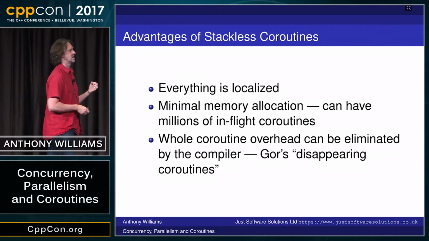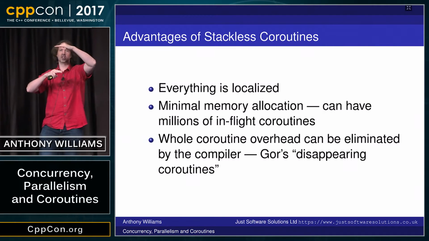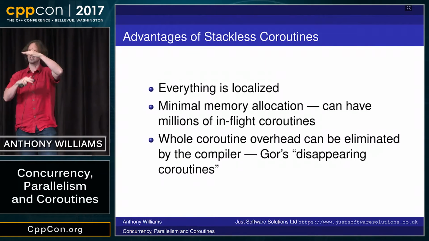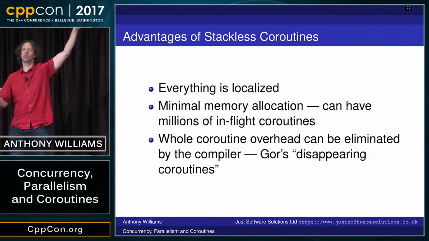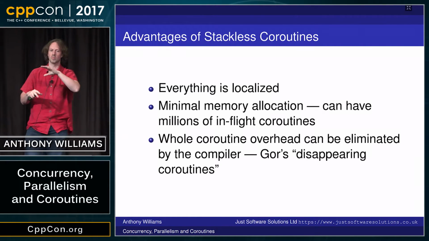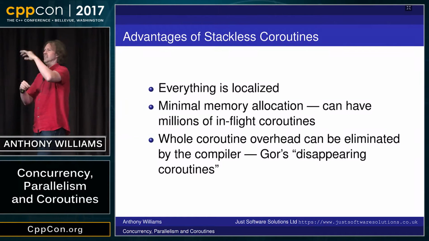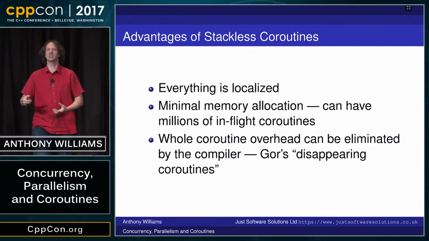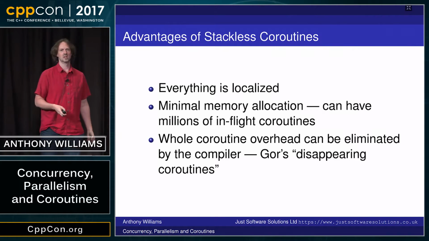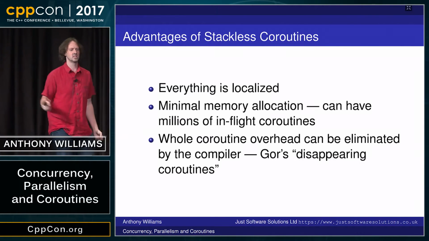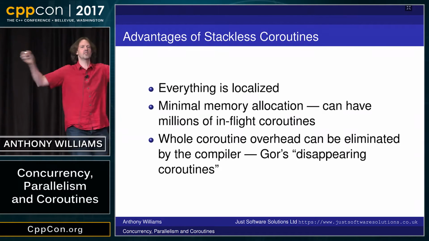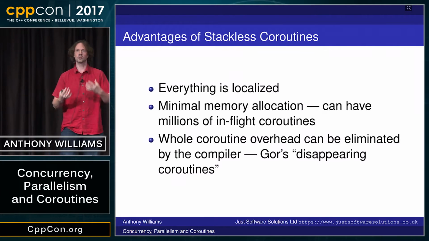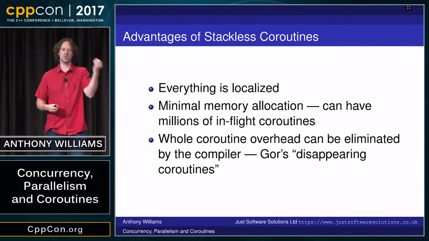And it does mean that the compiler can look at the function and everything that it needs to worry about for this coroutine is just there. It doesn't need to care what the rest of the stack does, how it was called, where it comes from. And so it can then make optimizations. It can eliminate that memory allocation if you're not doing anything that requires it to keep it around. Gore has done presentations. He calls this the magic disappearing coroutines, where all the overhead disappears. So there is lots of potential for the compiler to optimize your coroutines because we're using stackless ones.